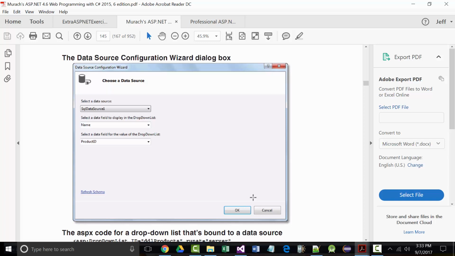That make sense? On the other hand, where it says select the data field, that's going to typically be your primary key. Remember your unique record identifier? So that'll be the product ID. So that'll be 1, 2, and 3. So 1 is product A, 2 is product B, 3 is product C. So in other words, what we display here is for human beings. What gets put here is what the machine needs. Does that make sense?